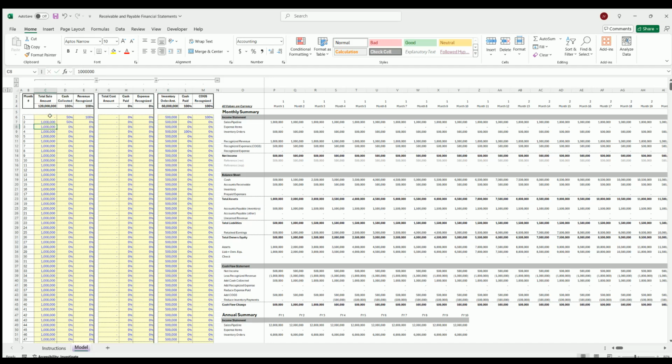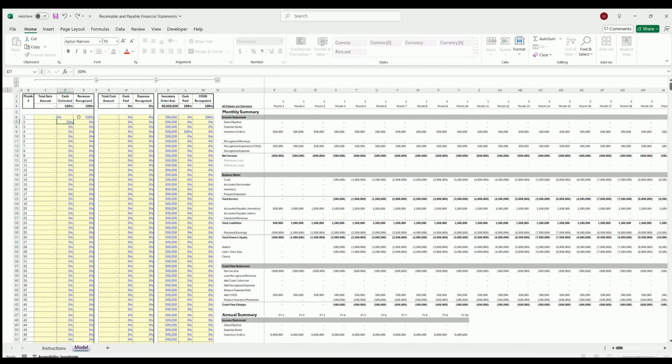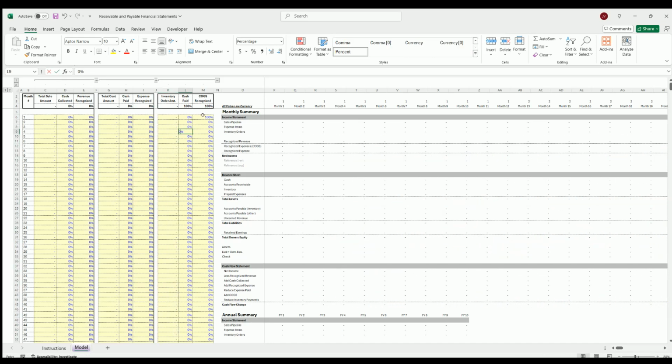I think this is probably one of the most useful accounting tools I've ever done, and it's good for learning as well. If you're an accounting student or if you're just getting into 3-statement modeling, financial modeling for a profession, this is a very good place to learn the intricacies between the financial statements, the logic between them, and what should happen based on what you're putting in these logs here of sales and expenses.